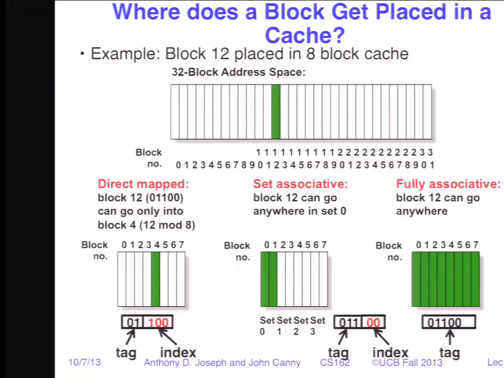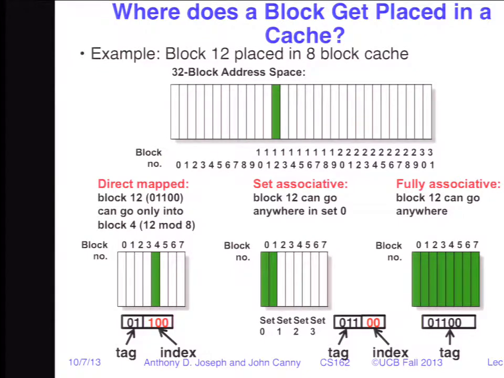The key thing is when we compare different cache organizations, we always have the same total number of cache entries. So in this case, we have an equal number of entries, 8 entries. In the fully associative, there are 8 choices. In the two-way set associative, there are 2 choices. In the direct map, there's a single choice. Question in the back? Yes. That's correct. Okay. Yeah, this is actually a four-way set associative cache.